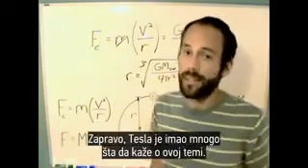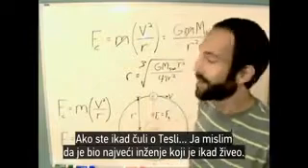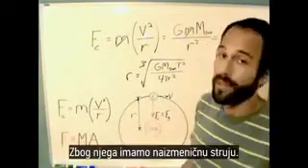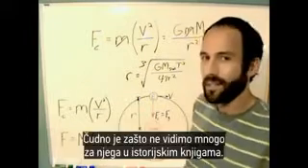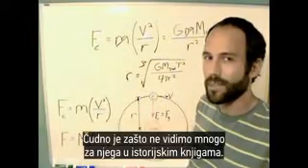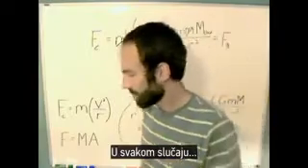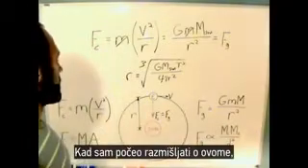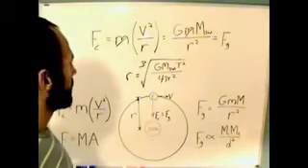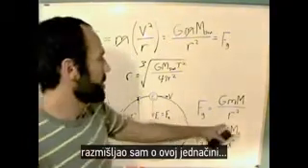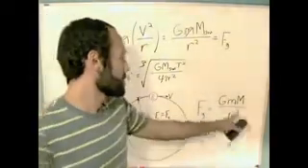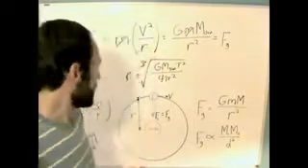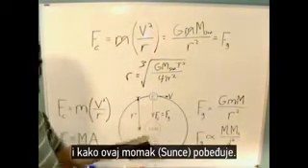Actually, Tesla had a lot to say about this. And if you know anything about Tesla, I think he was the greatest engineer that ever lived. That's why we have alternating current. And it's kind of strange that we don't really hear much about him in our history books. Anyway, I started really thinking about this equation and how it came about, and how it makes this guy over here win.